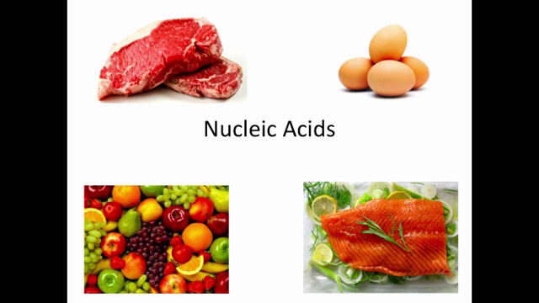So pretty much all of the examples of organic molecules that we've studied before are going to be representative examples of nucleic acids. In other words, your meat contains nucleic acids, your eggs contain nucleic acids, your fish contains nucleic acids, and your fruits and vegetables contain nucleic acids. And that's because every living thing has DNA. And so whenever you eat any of these things, you are also eating DNA. So whether you're eating something that came from an animal, a plant, a fungus, or happens to invade you, like a protozoan or a bacteria, they all contain DNA, and they all therefore contain nucleic acids.